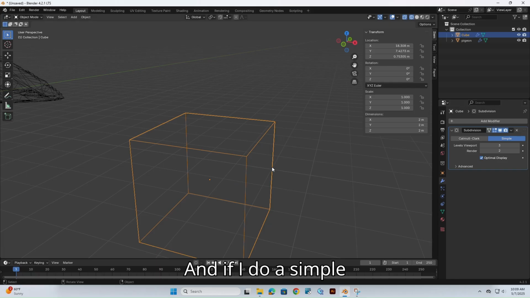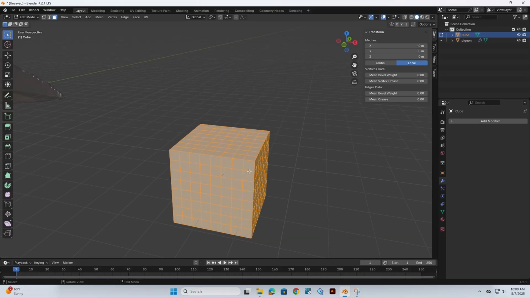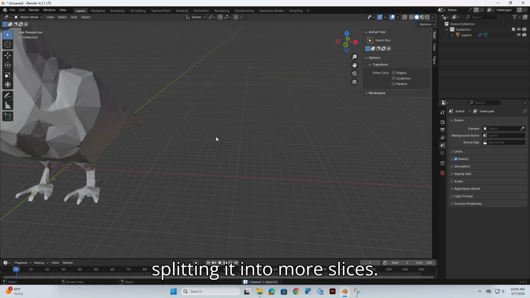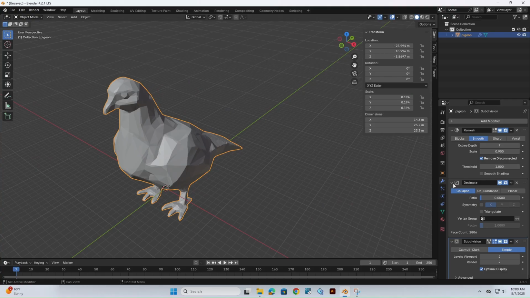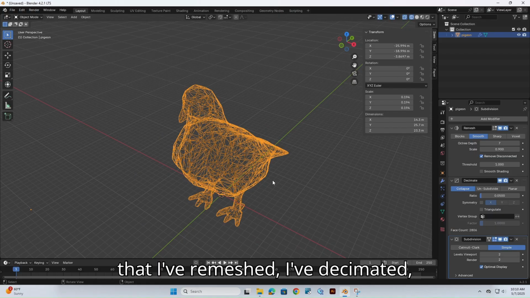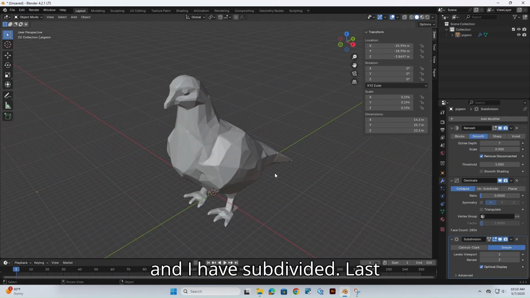And if I do a simple, and apply it, you can see it's just splitting it into more slices. Okay, so I now have my pigeon that I've remeshed, I've decimated, and I have subdivided.